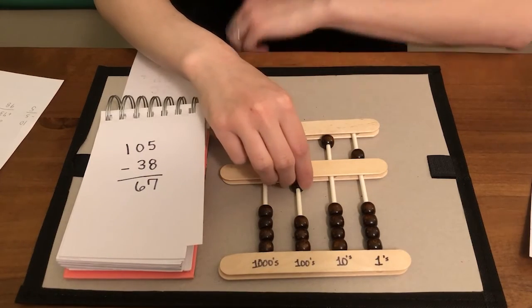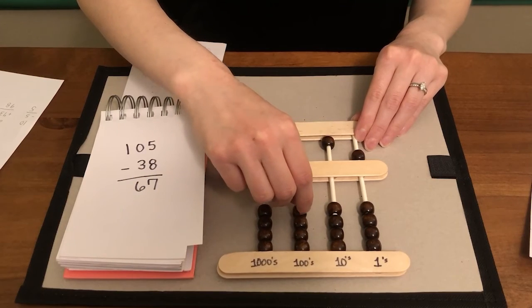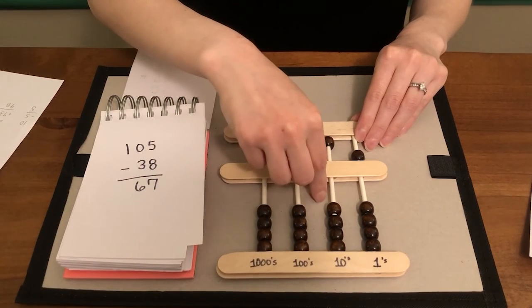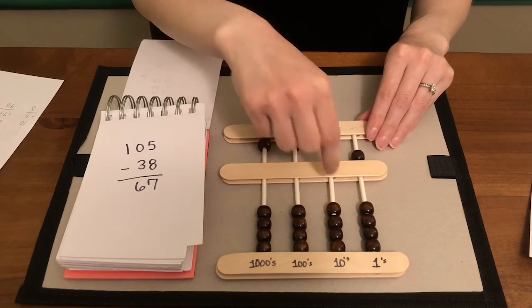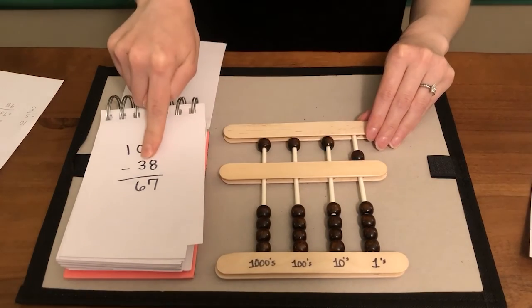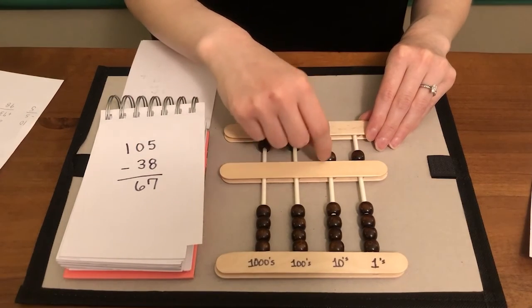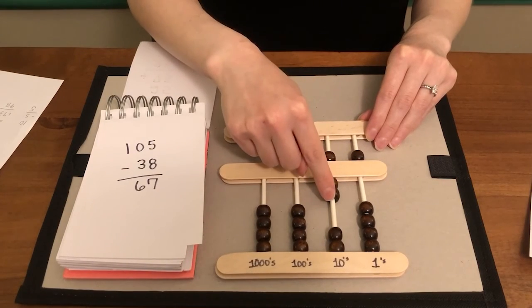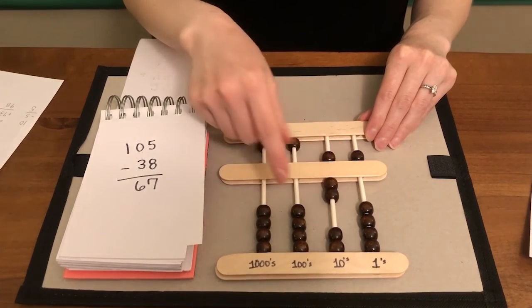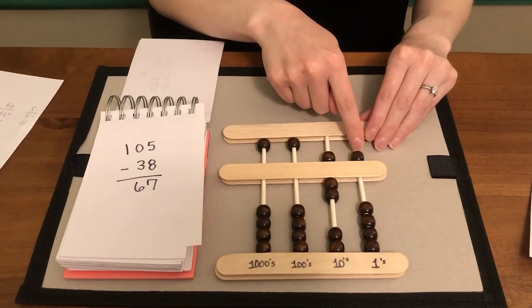So we need to take away 3, but we don't have any beads up here against this bar. So there's nothing in this place. So what we need to do is we need to push this bead down. This is our 100 bead, and we're exchanging it for 10 10s in this column. But 10 10s is more than what we need in this column because we need to take away the 3. So 10 minus 3 is 7, so we're going to give back 7. 5, 6, 7.